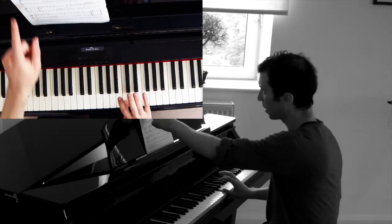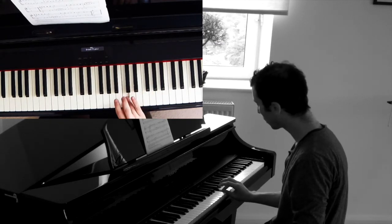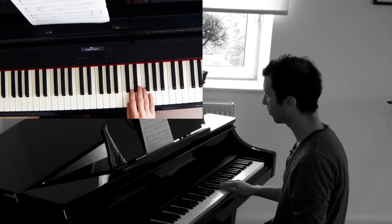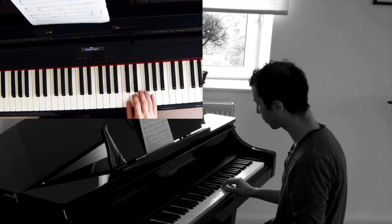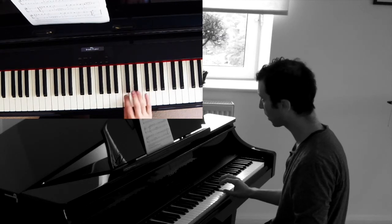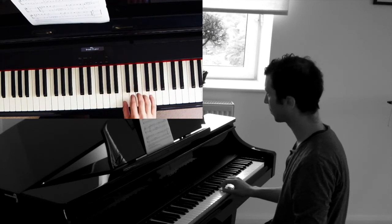First finger change, bar 3: we play a C and then change to 4. I like to put finger 4 on the C as it's pressed down. Actually, I don't, sorry. I just get there very quickly. You should practice that, 1 to 4. We jump back up.